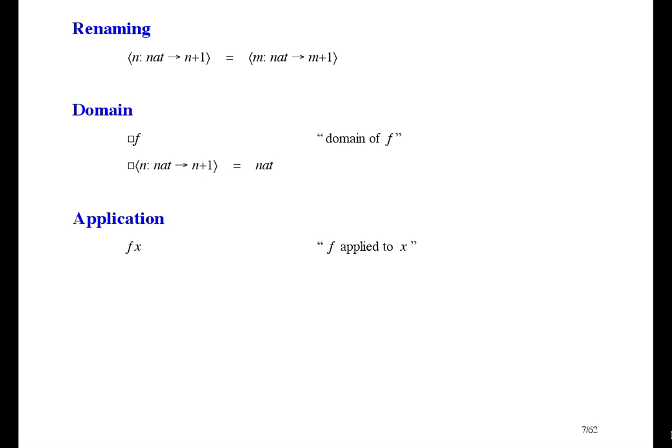A function can be applied to any element of its domain. We say f applied to x, or just f of x. x is called the argument, or operand. Some people like to put parentheses around the argument, and you can if you like. You could put them around the function if you like, but they're not necessary unless the precedence requires them. A function is really just an operator that you define yourself, like minus or negation, and we don't put parentheses around the operand there, although we could.